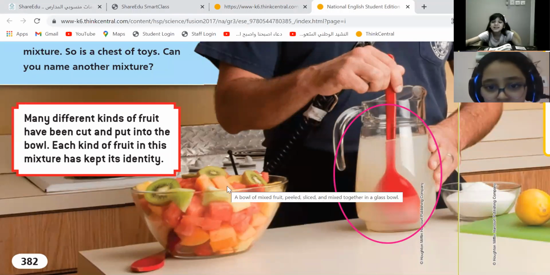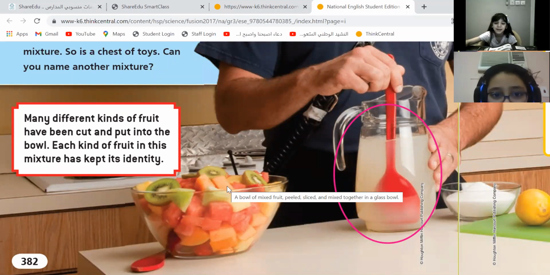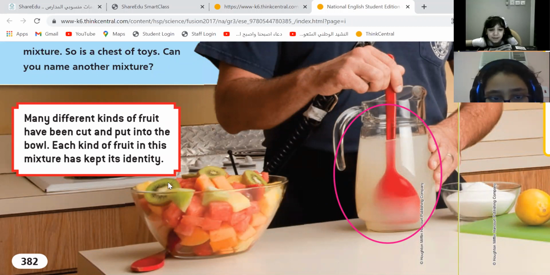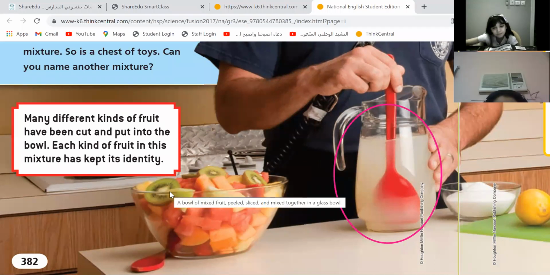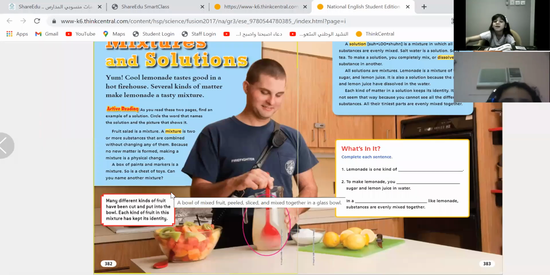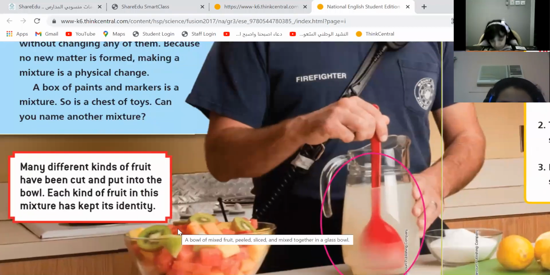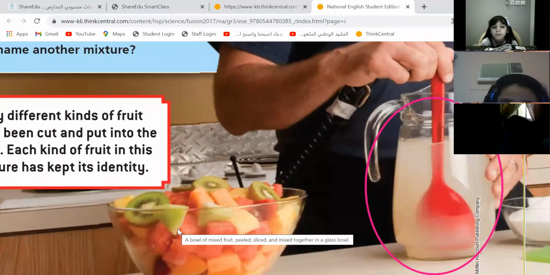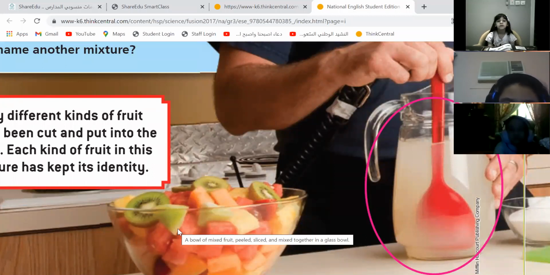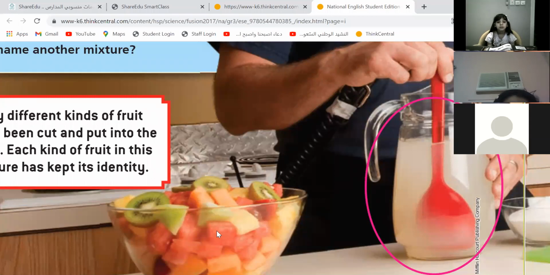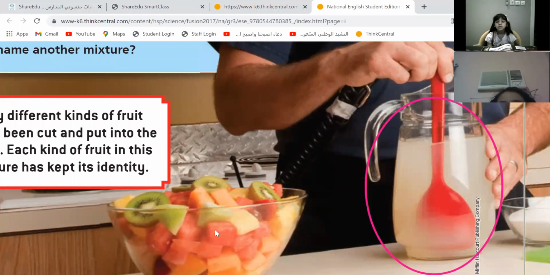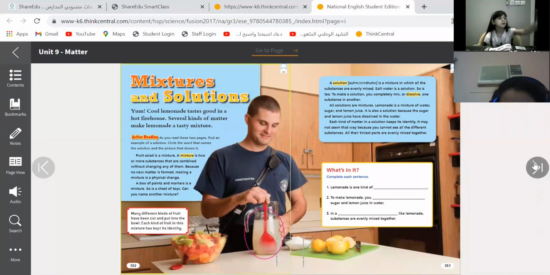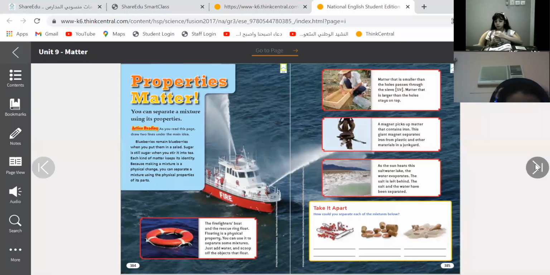No, I thought you said some juice or something. I said a mixture. Can you take away a kiwi from a mixture? No. Yes. Can you take away the watermelon only? I need only watermelon. No, I think no. Why? You cannot take the watermelon? You can take. Of course, you can separate them. Whenever you have a mixture, you can separate them.